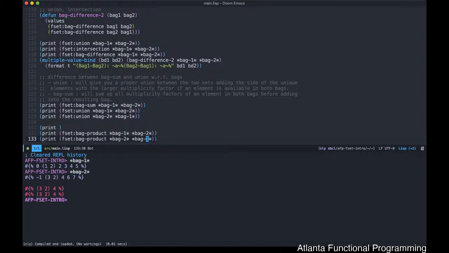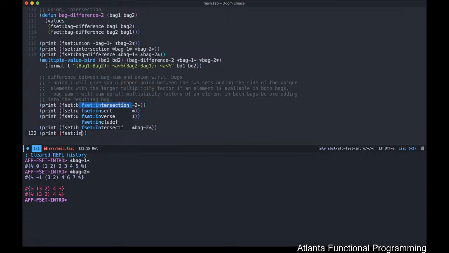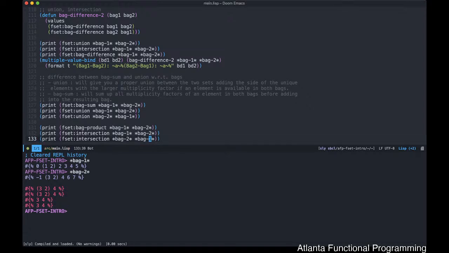This is the equivalent to what we saw with union, but with set intersection. So if you do set intersection on bag 1, bag 2, you get 3, 4, and you'll get the same thing here too, 3, 4. So bag product is to intersection as bag sum is to regular set union, but there are subtle differences in the union case versus the intersection case.